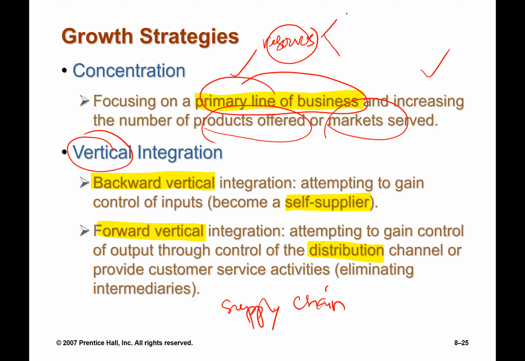Resources could be material. In this case, if we are using KFC, the chicken is the main resource, and then of course you need the machine, and then of course you need people. Okay, so let's talk about the material. In order for KFC to produce Kentucky Fried Chicken, they need the main resource, which is chicken.